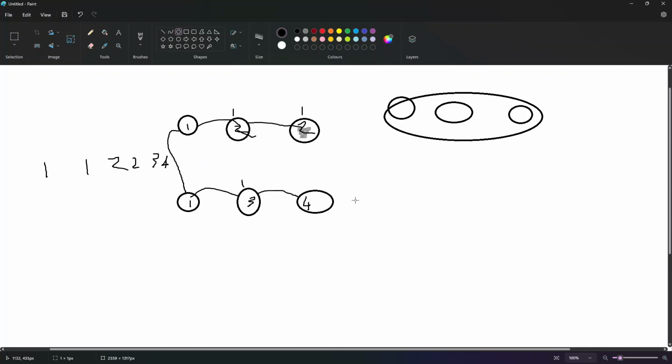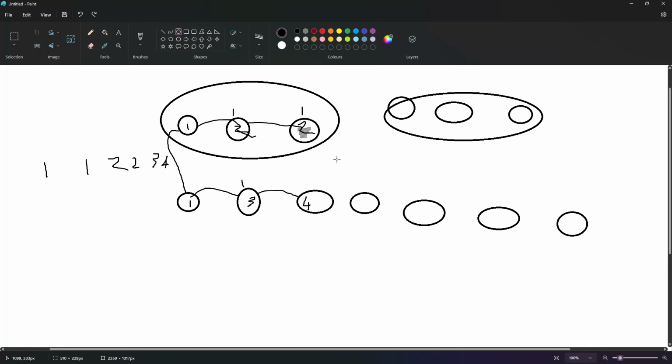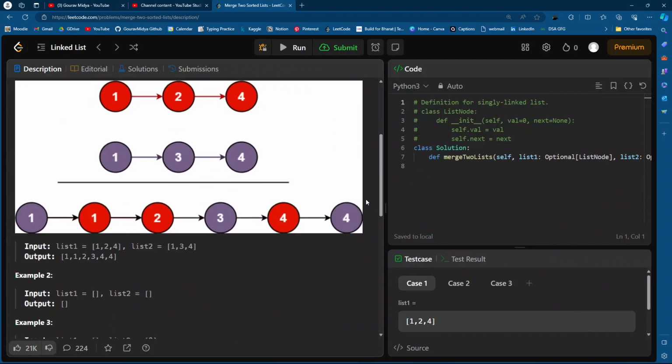Another thing that's possible is this linked list is extremely long, and we have run out of the elements in this linked list. So what we do is once we see that this linked list is empty, we simply set our result pointer to this one because these are already linked, so we don't need to iterate through them again and again. We can simply set the pointer to this one. So let's dive right into the code for this one.